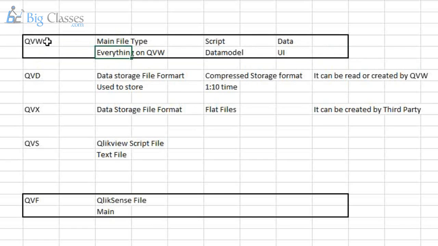What N-Printing does is allow you to create those reports. You can use the final QVW file that you create for a project, pick and choose the charts and graphs from there, and create PDF, Excel, PowerPoint, and HTML reports. So you can create a report in four or five formats and publish it to multiple people.